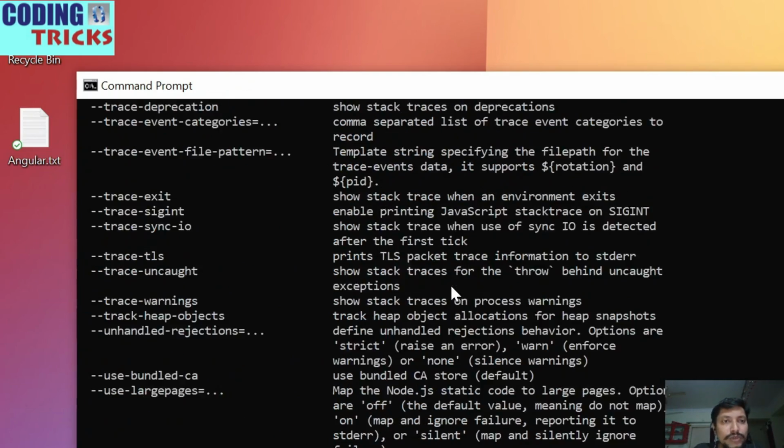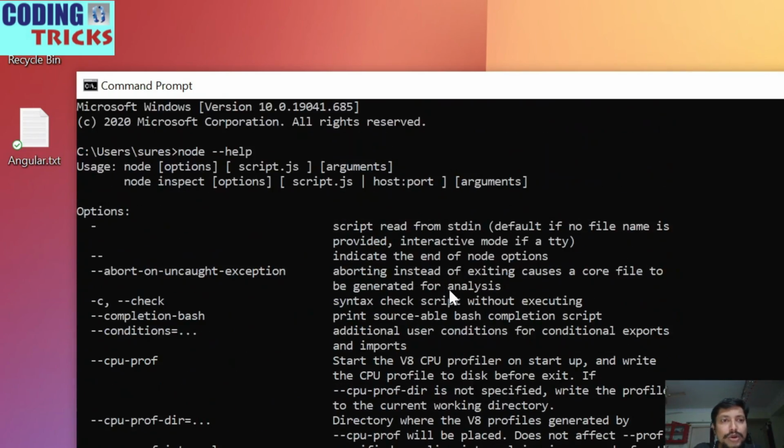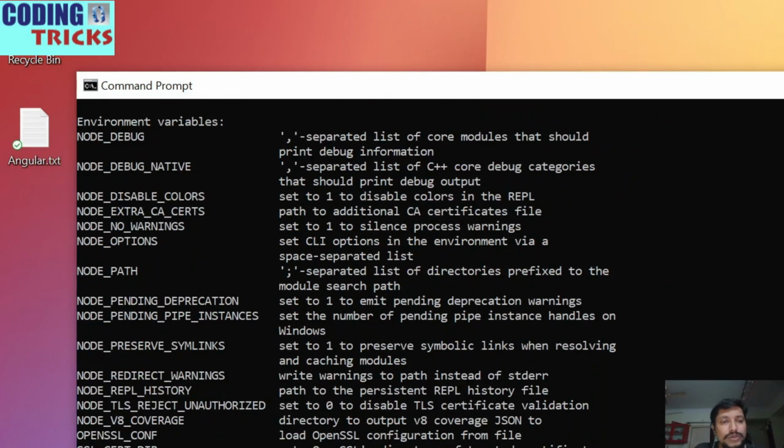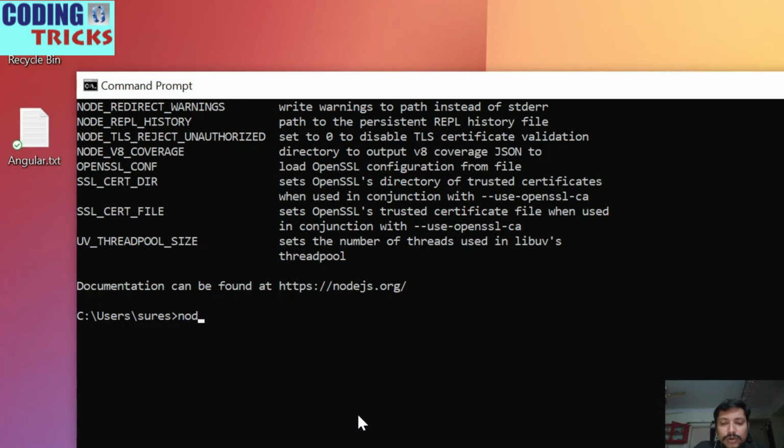I have used the node help command, and this will give me the available options. Let me find out what node version I'm using. See, this is the version I'm using.